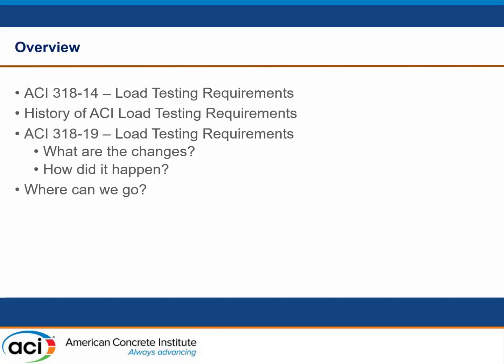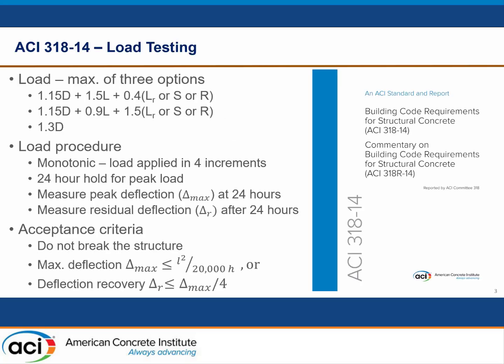Brief overview of the presentation. Let's talk about some ACI 318-14 load testing requirements, where we started, and then go way back in the Wayback Machine. Talk about some of the historical ACI load testing requirements, and you see they didn't change much. What we did to ACI 318-19, and it was nice to see Brian showing all those ACI 318-19 requirements, showing the current requirements. So what are the changes and how do we get there, and what's the future hold?